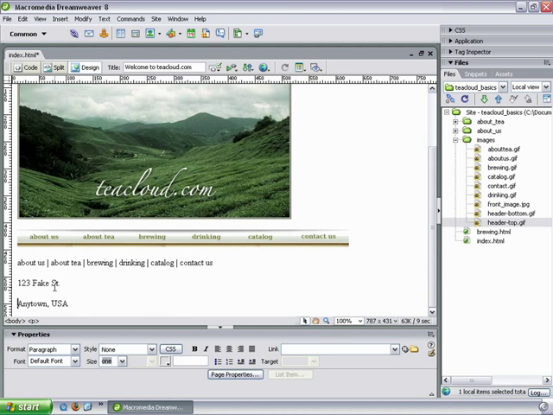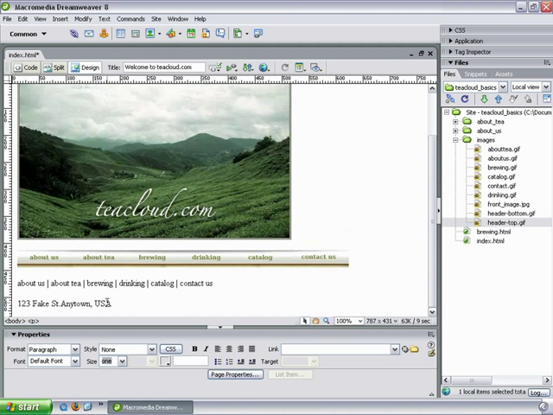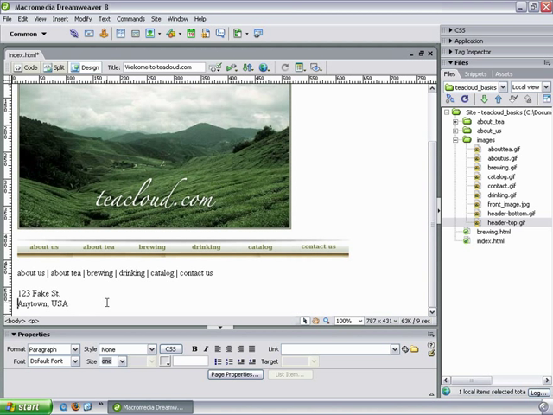So instead of a paragraph break, what you need to add here is a line break. So I'm going to put my cursor at the beginning of the name of the city there and just press backspace or delete to go back to the previous line. To insert what's called a line break, I'm going to hold down Shift on my keyboard and then press Enter or Return. That gives me what's called a line break. That allows me to have two lines very tight together like that instead of having that gap between them.